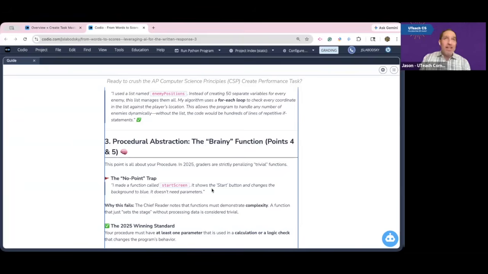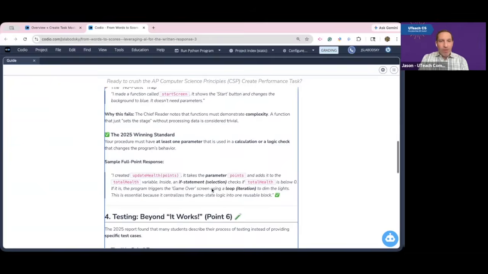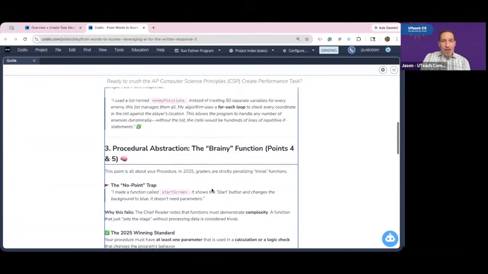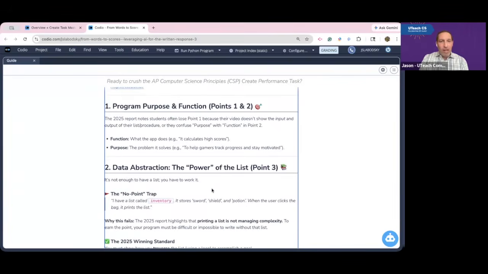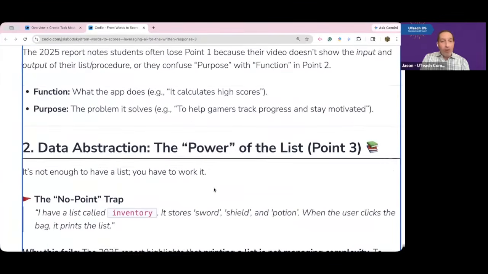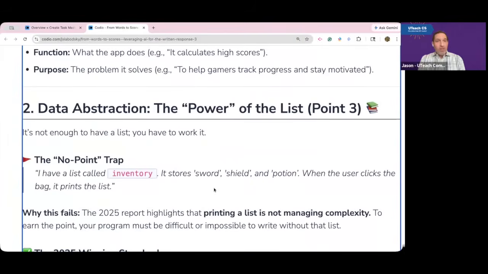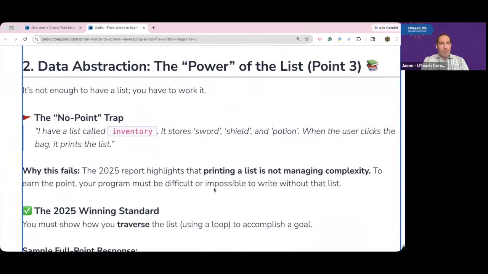And when you blatantly tell AI that type of prompt, it'll tell them what to do. So like here, I basically show you what the initial input was and then what the output was that got the point. So like here for point 3, they're talking about data abstractions, the no point trap.